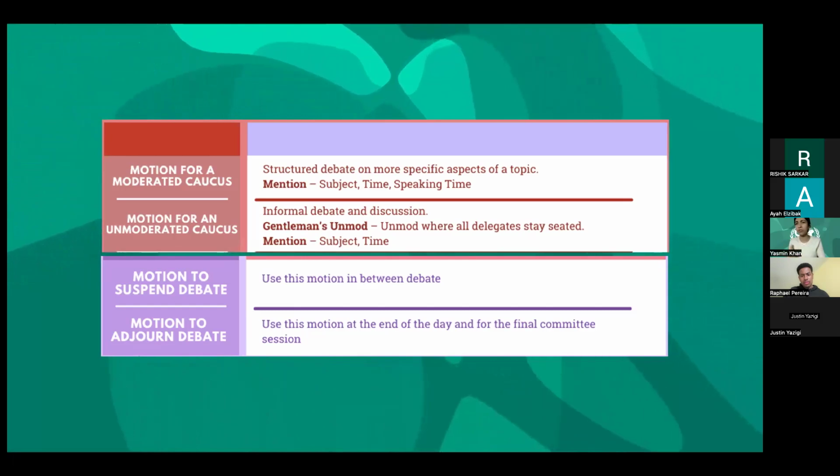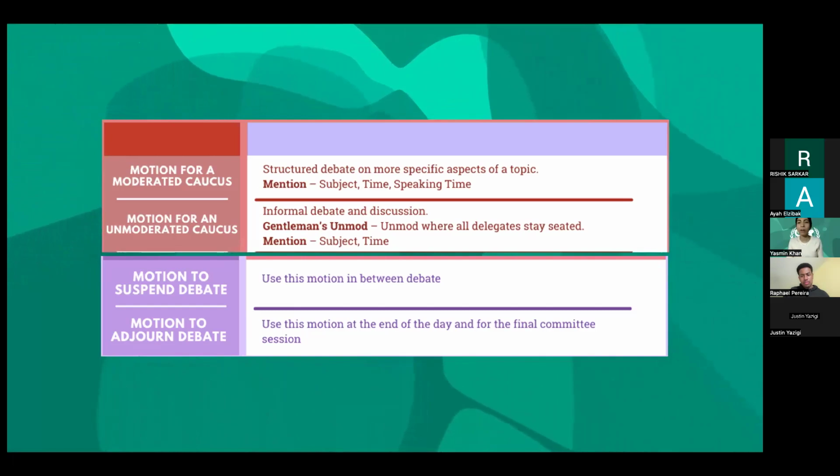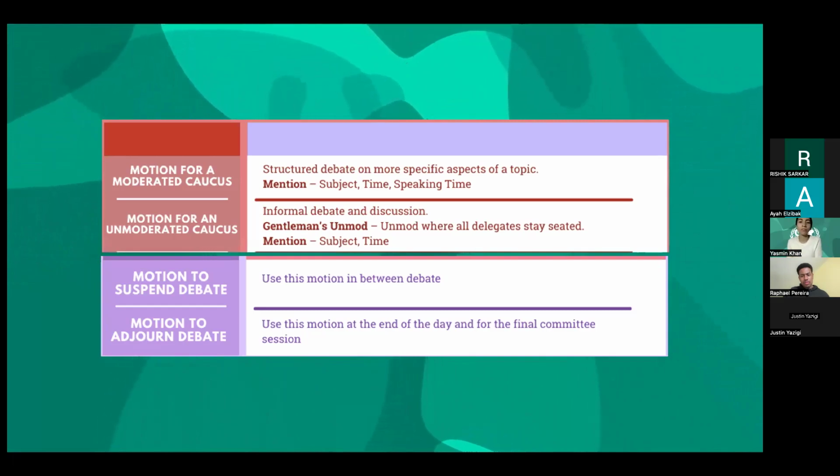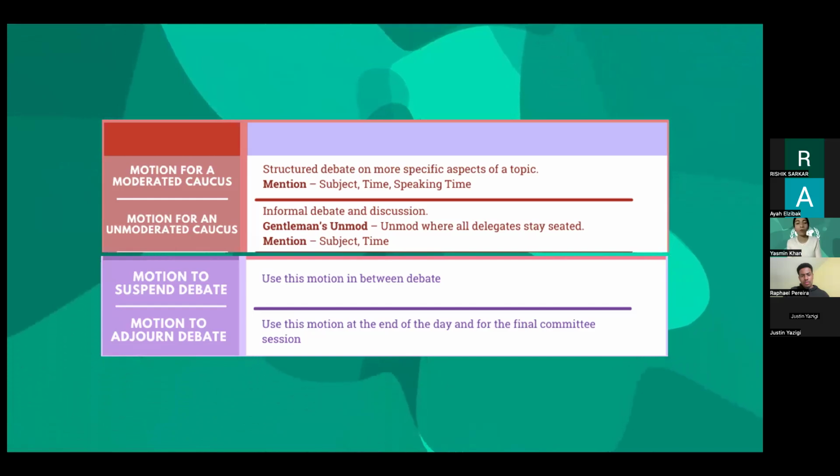And introduce new things that are not related to the topic at hand. So the moderator's job is to make sure everything's on track, right? So the moderator, the chair, will give recommendations and will look favorably upon certain things. They would give recommendations, but you can do whatever you want, you can motion for whatever topic. But keep that in mind. Thank you very much. Yeah, I got you.